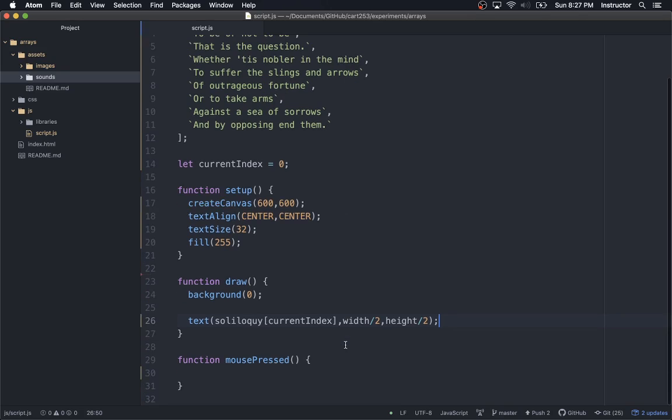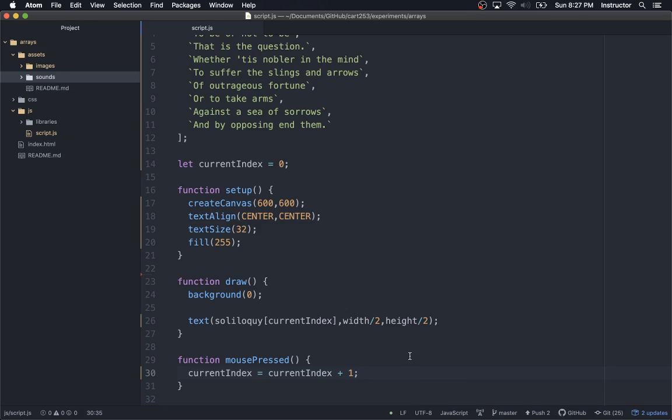Now, this doesn't do anything, but what I would like is to be able to click, and when I click, I go forwards one line. So how do I do that? Well, it's pretty simple. When I click, I need the current index to go up by 1, just like that. That's going to do it, right? Click, click, click, click. Because it's going up by 1, I'm displaying each subsequent element in the array.